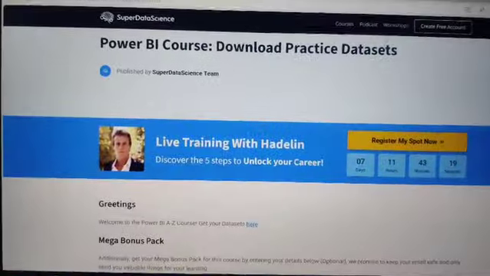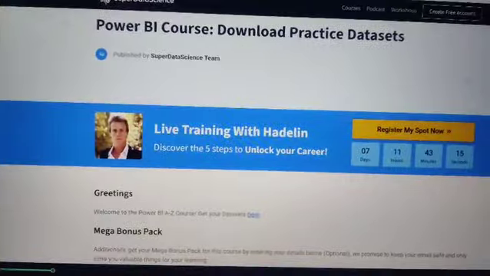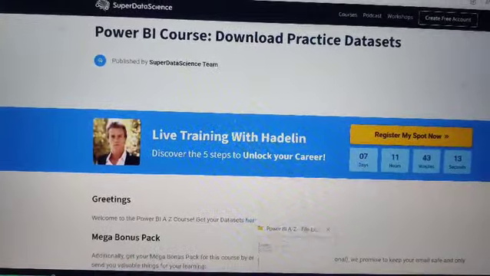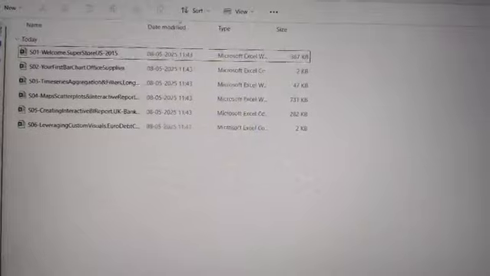Here we can download 6 different types of data. Click here and the file will get downloaded automatically. Extract the files, where we can see all the 6 different data sets. Let me analyze the first one, the Superstore data. We want to import it into Power BI and then analyze it further.